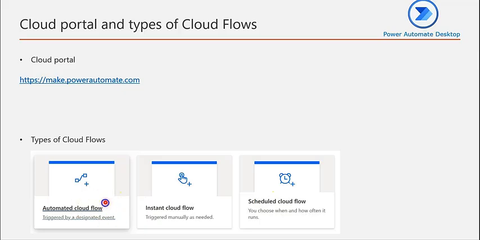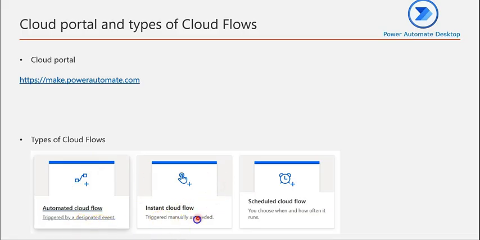Now, what is an automated cloud flow? It is triggered by a designated event, and that event is an automated event. An event means when an email arrives at your inbox, that is one event. When a file is added to OneDrive, that is one event. When a file is modified, when a row is updated on SharePoint, let's say, that is another event. So all these events, when they are triggered by someone, by some other person or by a bot or anything, then you can call a desktop flow using this automated cloud flow. You will use this type of flow if such an automated designated event is already there.